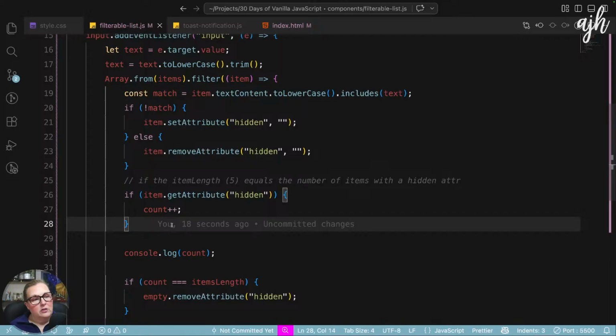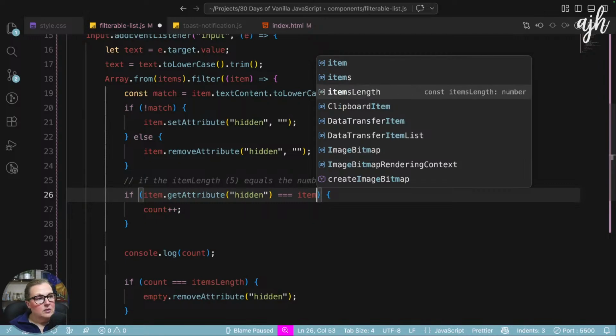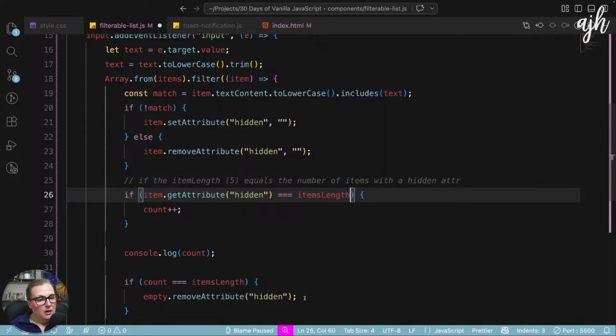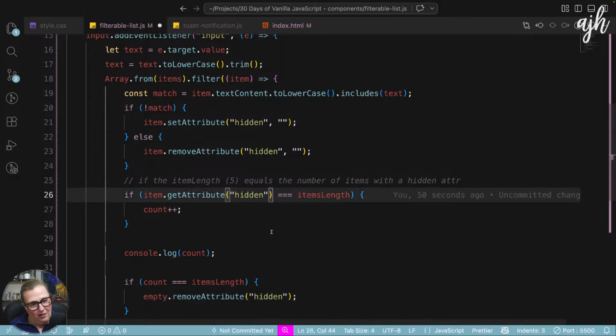We just need to count the number of items. How do I count the number of items with that attribute? I probably just say if item get attribute hidden equals items length, then... no, but this is still, can this be length?